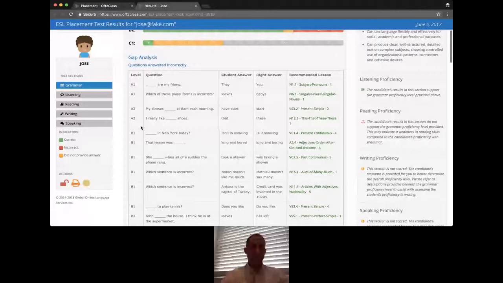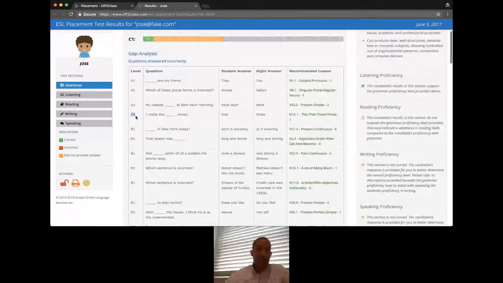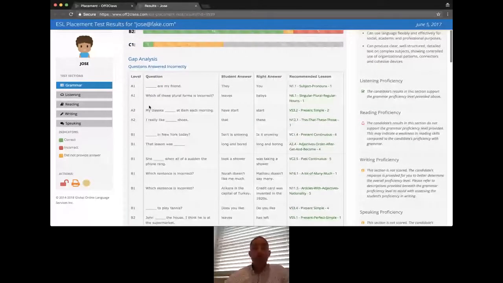And this really speaks to what we were discussing earlier, that every student is different. By the time they land on our doorsteps, every student is going to have learned English in a number of different experiences, and they're all going to have their own unique issues. And using this gap analysis that we provide you in the results, you're going to be able to get an understanding of the unique issues and challenges that this student is facing. So Jose has a number of beginner and elementary issues. And likely what the ELA or ESL teacher is going to do on day one is use this as the starting point.